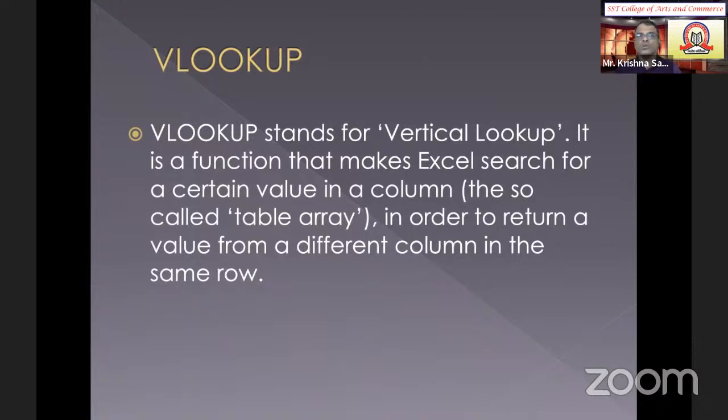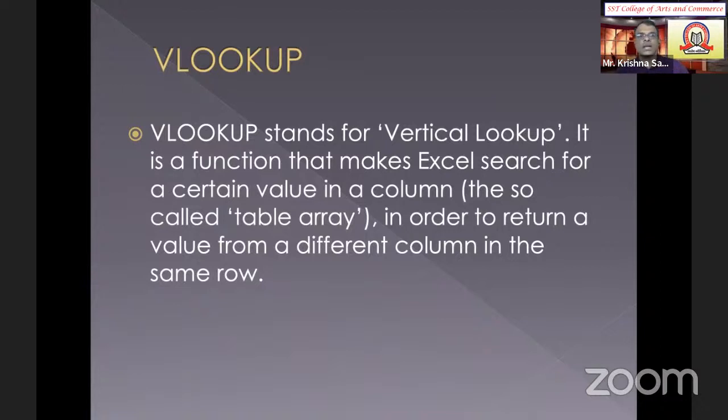Okay. Now most of the times, what happens? Our tables are big, like we have 7 rows and 8 rows, and changing the formula every time will be difficult. So what we can do now is take the table and search the value in the first column. Okay, in an array, the complete table, we can search the value from the first column, and then we can define that we want the value from the second column, or from the third column, or from the fourth column, like that. So that is what VLOOKUP is.